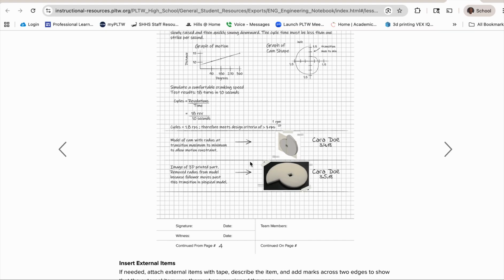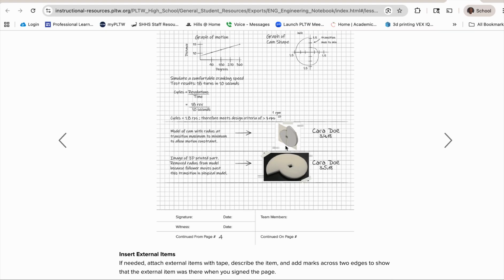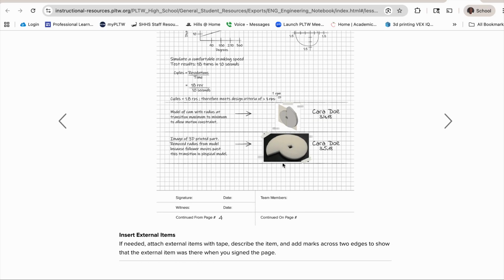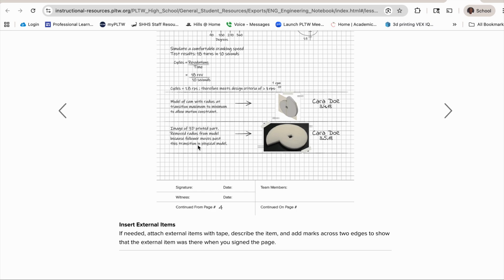If we have things we're going to put in the page, or I'll give you handouts, you're going to glue those in the page. I'll give you glue sticks. We use glue sticks, not liquid glue, because we use both sides of the page. With liquid glue, it tends to mess up the other side of the page, which may not be dry, and you're trying to write over it. We don't use anything that's going to bleed through the pages, again, because you use both sides of the page.